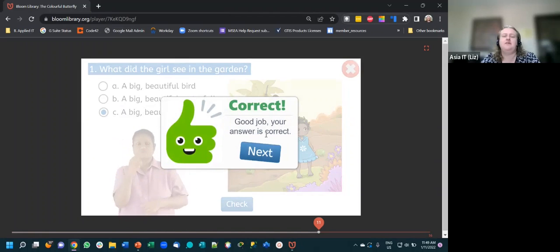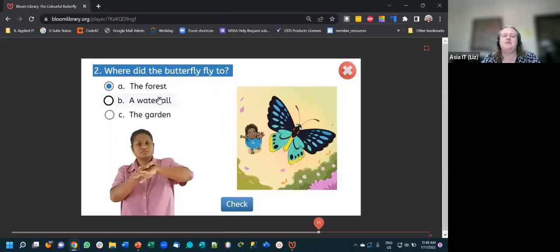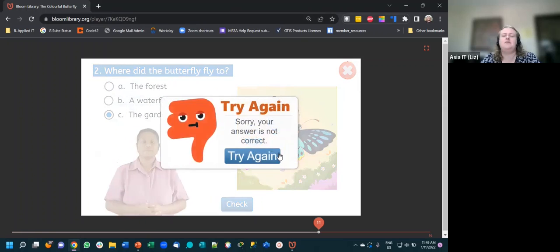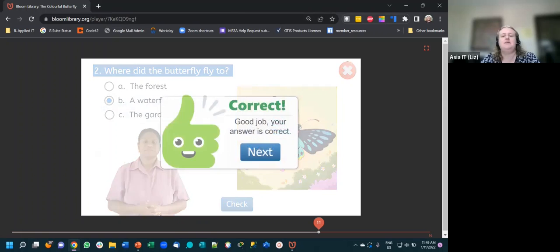So you can actually show in a more interactive way if they've got the right answer. This is the incorrect answer, so it's the X. And if you got it wrong the second time, let's try again. Okay. Waterfall maybe, yeah.